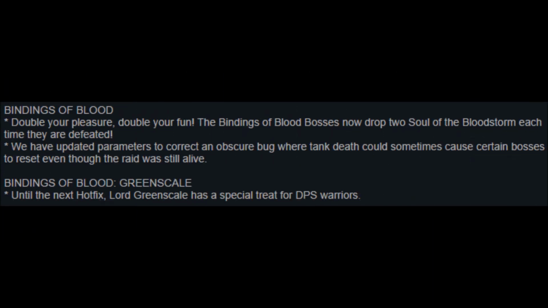Bosses within Bindings of Blood, otherwise known as Tier 3 rating, are now dropping some more loot. Originally, this was slated to give 2 Soul of the Bloodstorm upgrade pieces per kill, but since they know we always want more, this was actually bumped up to 3 souls per kill in hotfix number 7.